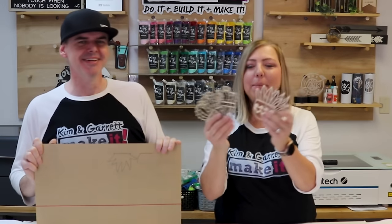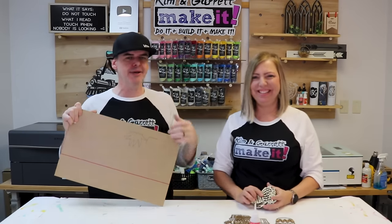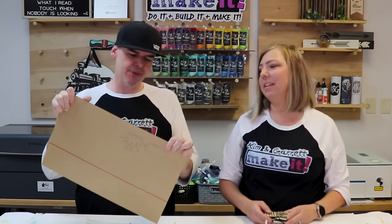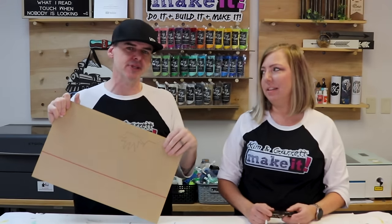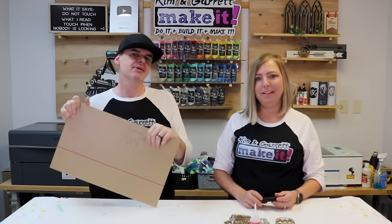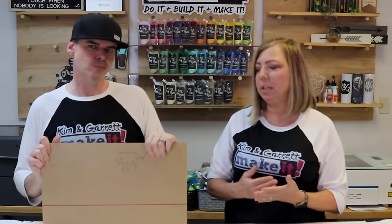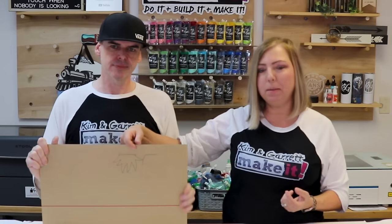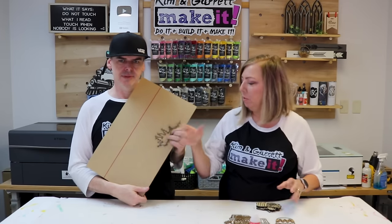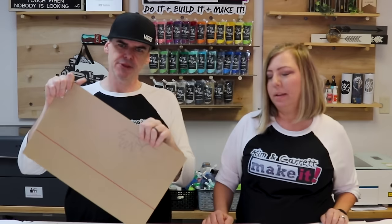Our birch shapes came out beautifully — they cut perfectly first try. The acrylic is a different story. I knew the S1 won't cut clear acrylic since it is a diode laser, but I really thought it would cut this transparent acrylic because it does have some color and it's covered on both sides in paper. I was wrong. The challenge with transparent acrylic is it still cannot focus on the material — once it goes through and hits the paper, the laser beam is too wide. It just melts the acrylic, blew out the paper, and didn't cut through all the way.